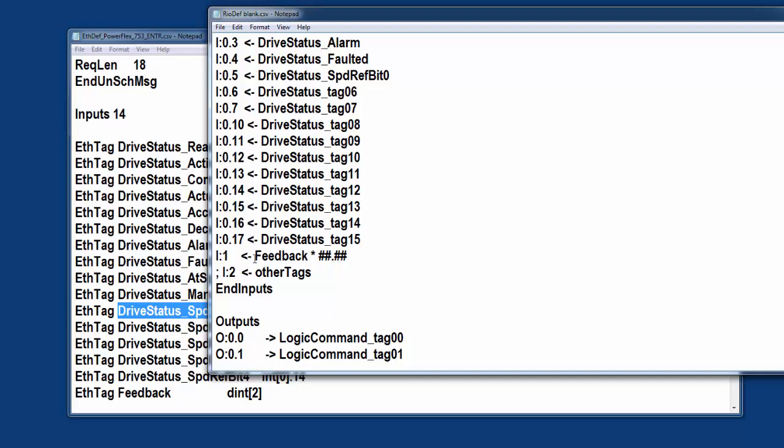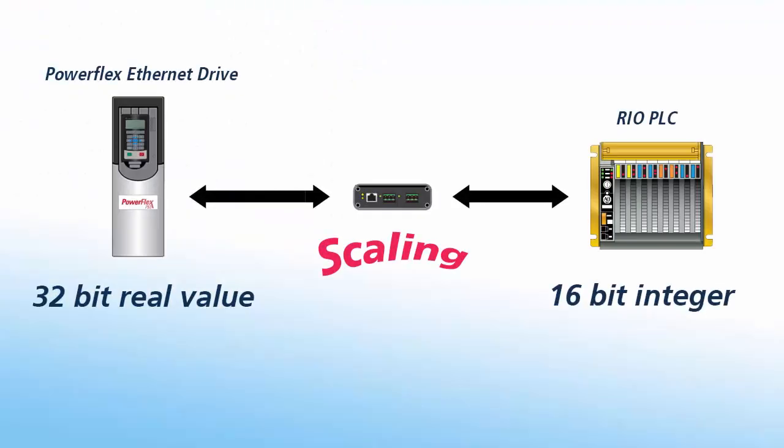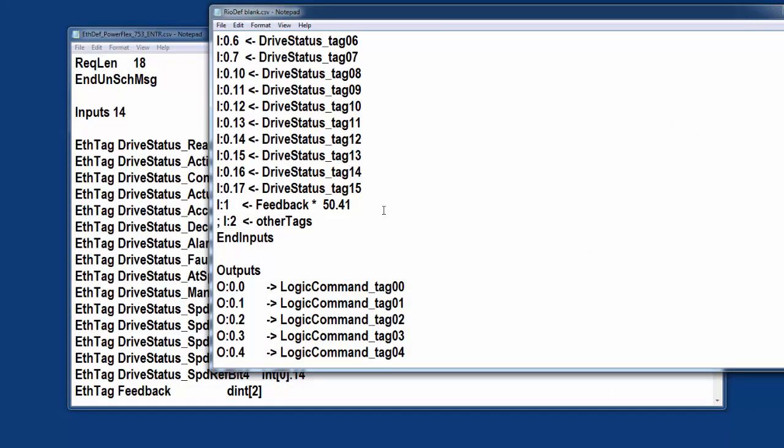Feedback is a reference to the speed in hertz of the drive, and the scaling for the PowerFlex 753 and 755 drives is necessary in order for the 32-bit data from the drive to pass to the 16-bit integer form used by the PLC5. This means that the remote I/O network is passing a scaled integer value from 0 to 32,767, and it must be converted into a 32-bit real value. This is accomplished through the use of a multiplier, like what I have here. Now we can scale real values or double integers.